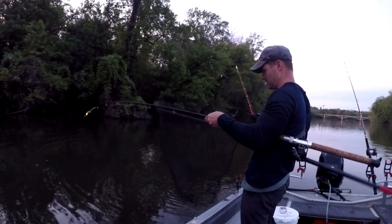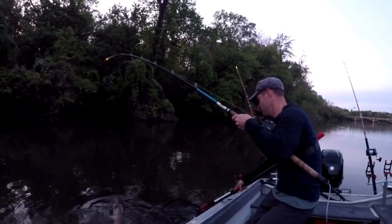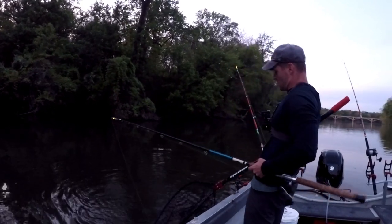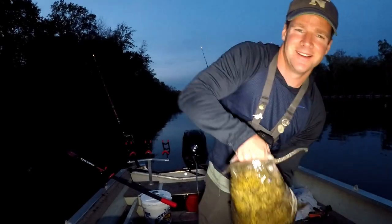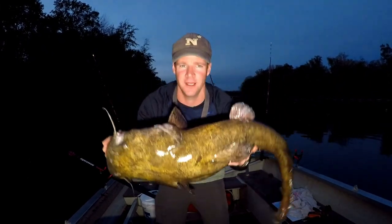This is where you really need a net, guys. I'll tell you that. Oh, that's a big fish. Got him. Whew! All right, first one, guys. 16 pounds. This is on the live bluegill head.